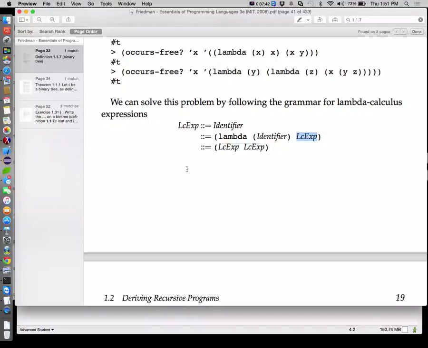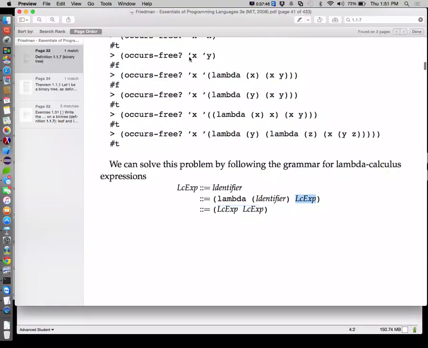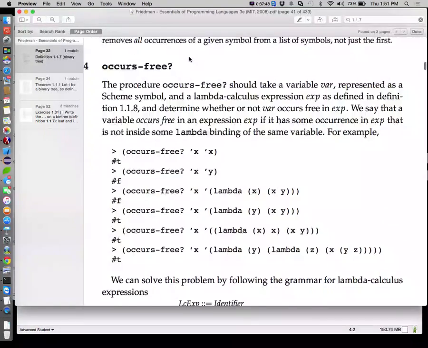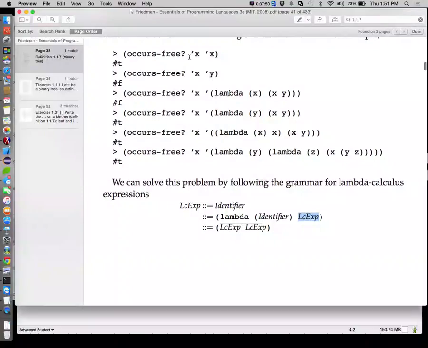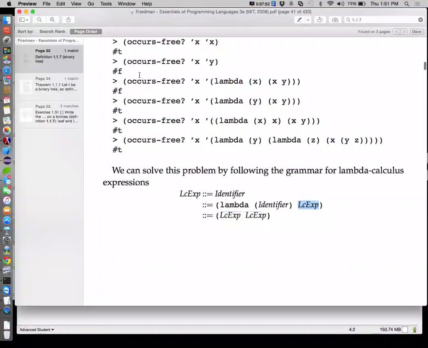So what we want to do here is write a function like occurs free, that takes in a symbol and a lambda calculus expression, something that fulfills this grammar. And it returns true if this symbol occurs free anywhere in this lambda calculus expression, and false otherwise. Make sense what we're trying to do?